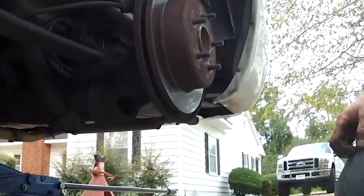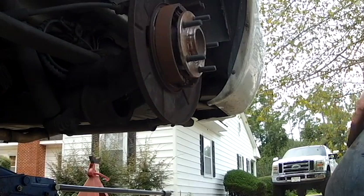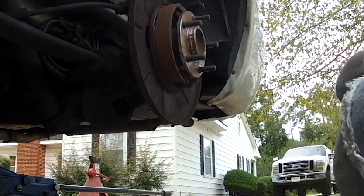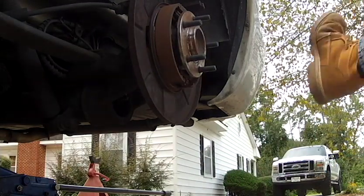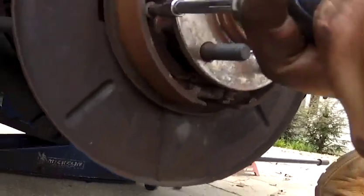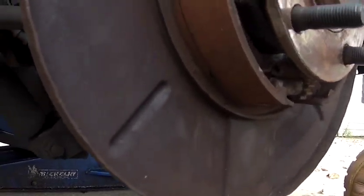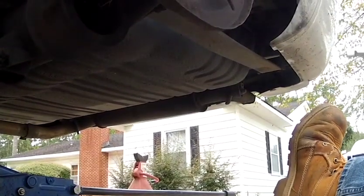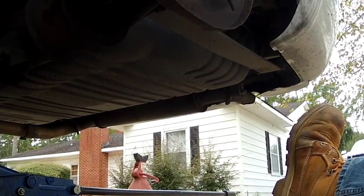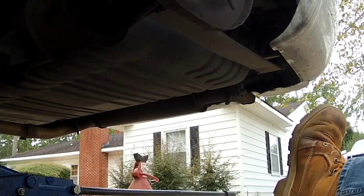Once we have that done, we're going to pull the rotor off. Rotor looks good, so we don't need to replace that. Now we're dealing with the brake assembly. Now we're going to press in, turn. Eventually you get to a point where you've turned enough that they pop out like that.